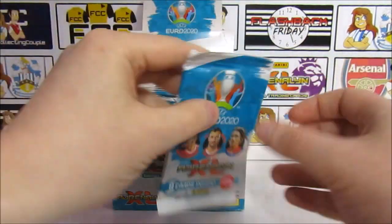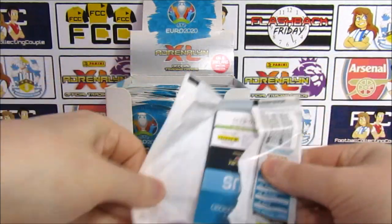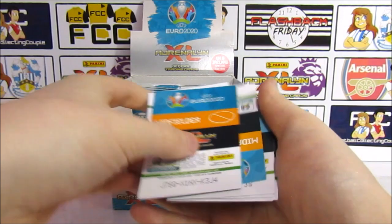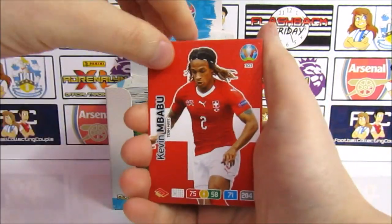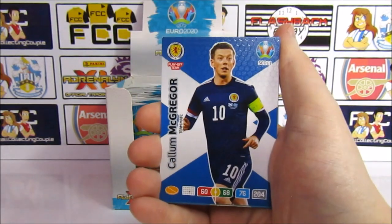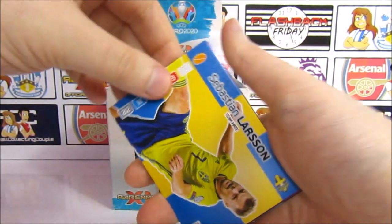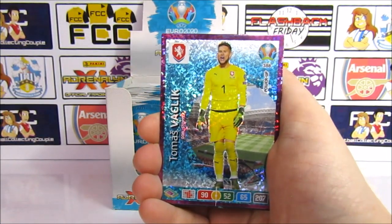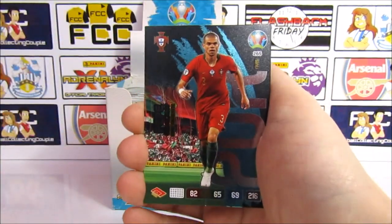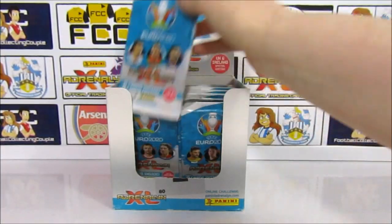Okay. My pack? Yes. See if we can avoid an Isaac. Mine don't seem to be at the front like yours. They're all kind of all over the place. So I have Mbabu, a Schroderick Chuck, a McGregor. Oh, the Euro logo. I heard that one already. Not today, in a different video, I mean. So then we've got Larson, a Blackitch. Have we got him already? Yeah, I got him. And then I got him in normal base as well. Pepe, fans' favourite, and a Gundogan. Fans' favourite. If you remember. Yeah, not today though, was it? No.